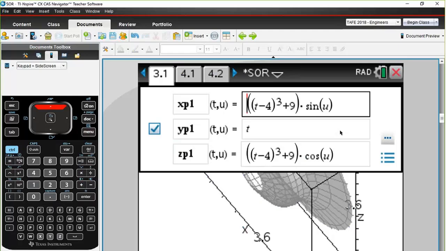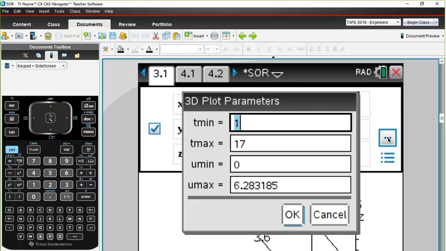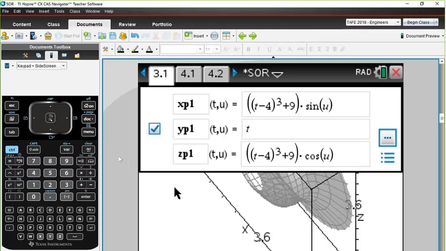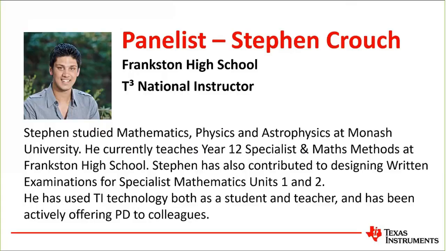So that's the three parametric equations that were entered, and see these three dots on the side, edit parameters. Click on that and you can see what's going on there. So we've gone from 1 to 17, and then from 0 to 2 pi for u. That's really worth looking at. Getting some comments coming in there, Sanjeev, saying that they really love the sequencing of what you did there, and I think this would unfold beautifully with a class. So that's why I'm going to use it.